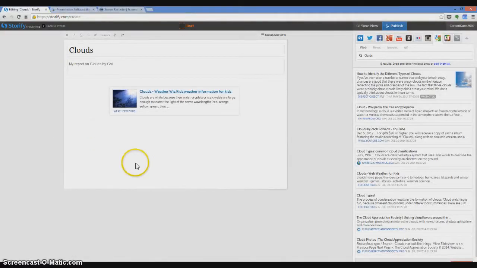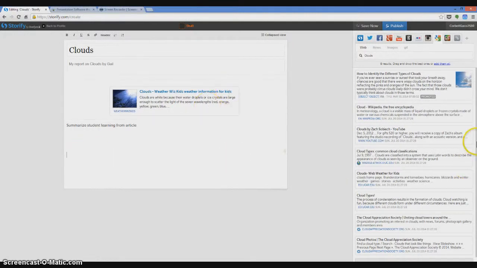So what the students would do is they would read the article. You tell them not to copy and paste from the article, but to actually summarize in their own words. So they would summarize their learning from the article. And they can type as much as they need to here. The box will continue to grow for them.